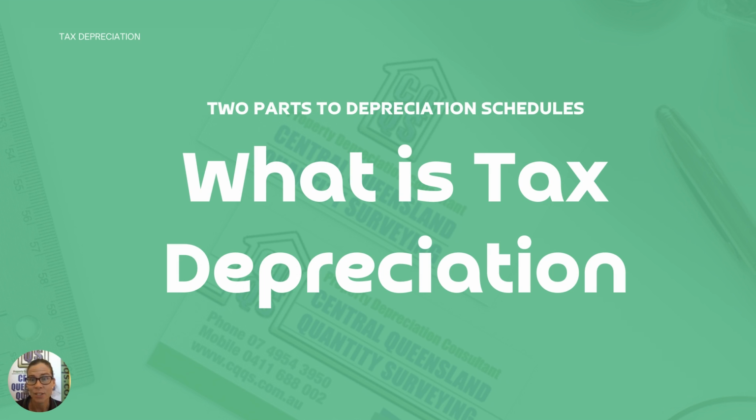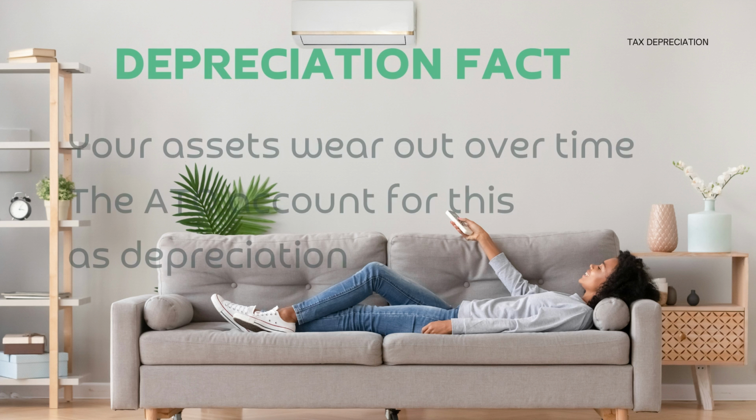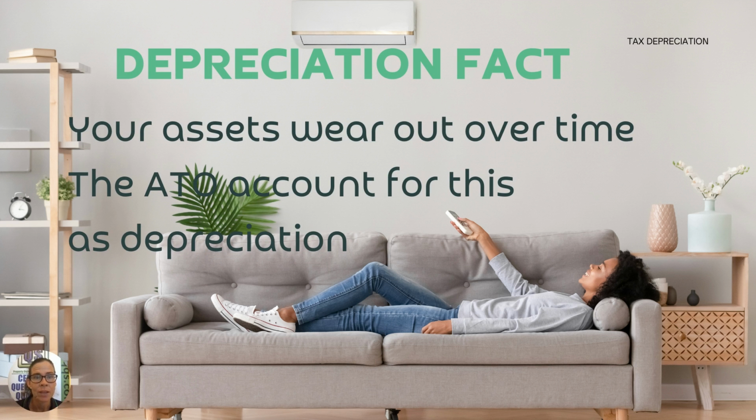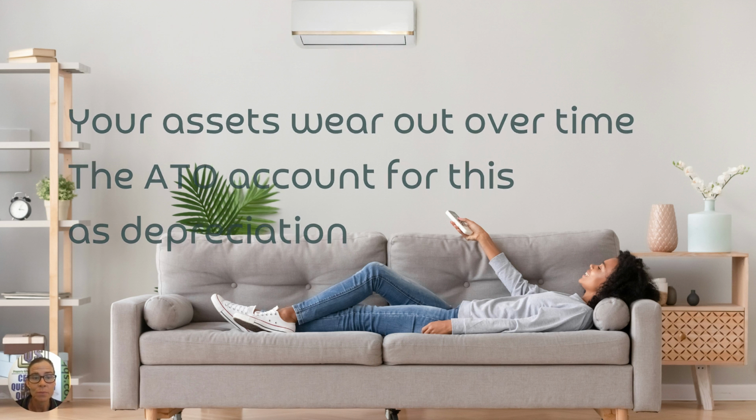What is a tax depreciation schedule? That's the topic of discussion for today. Here's a depreciation fact to start off with. Your asset will wear out over time, and the Australian Tax Office, or the ATO, accounts for this as depreciation. This is a line on a balance sheet. Lots of people have heard of it, but lots of people don't realise that, yes, you can claim depreciation on your investment property.